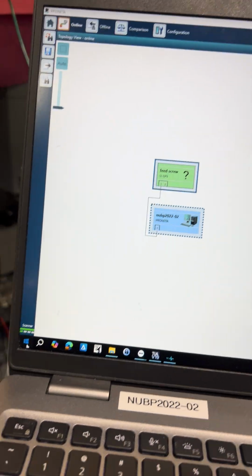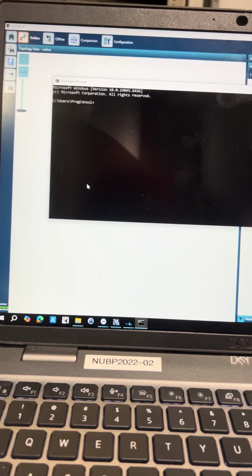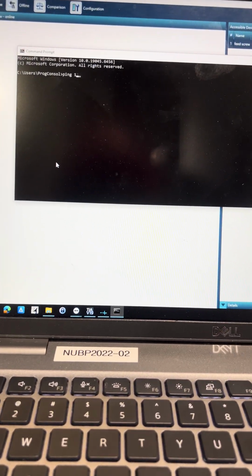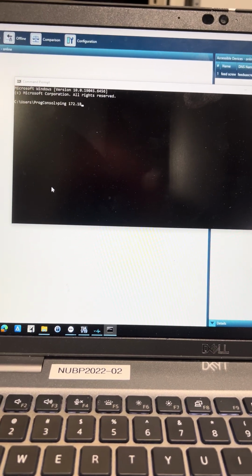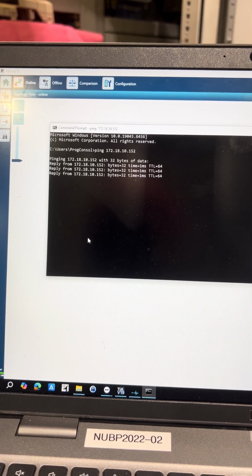And if you're going to ping it to the 172.18.10.152, now I can ping the device.